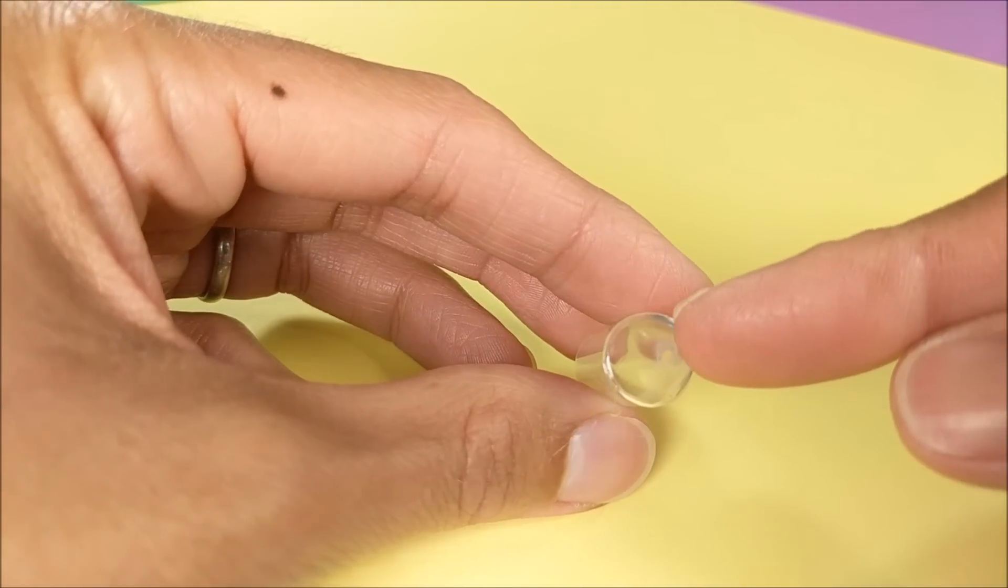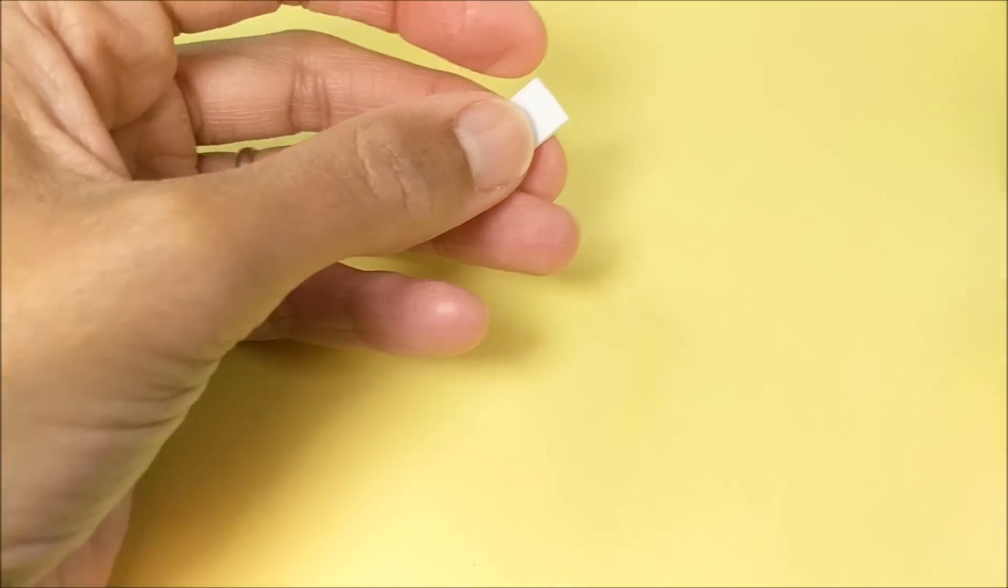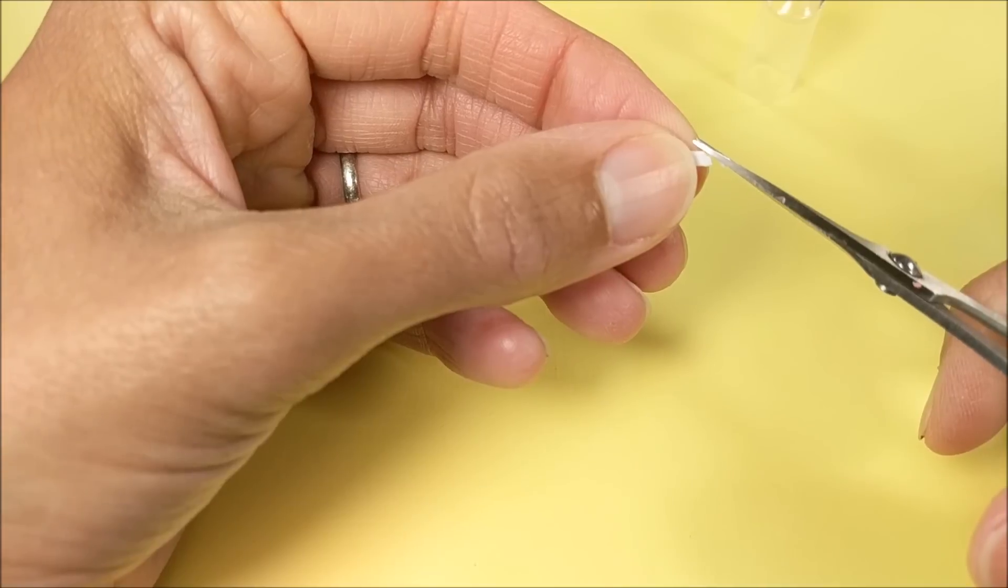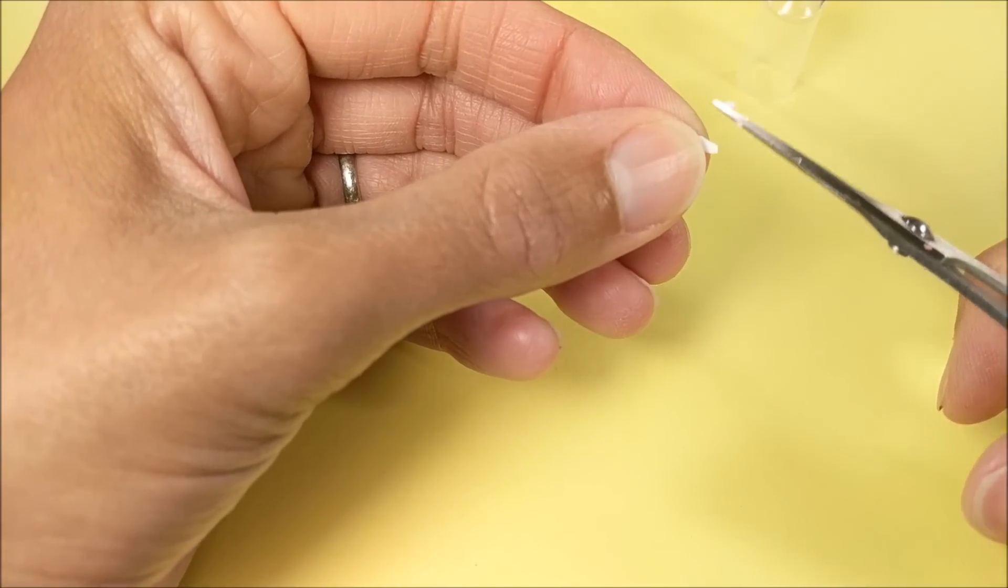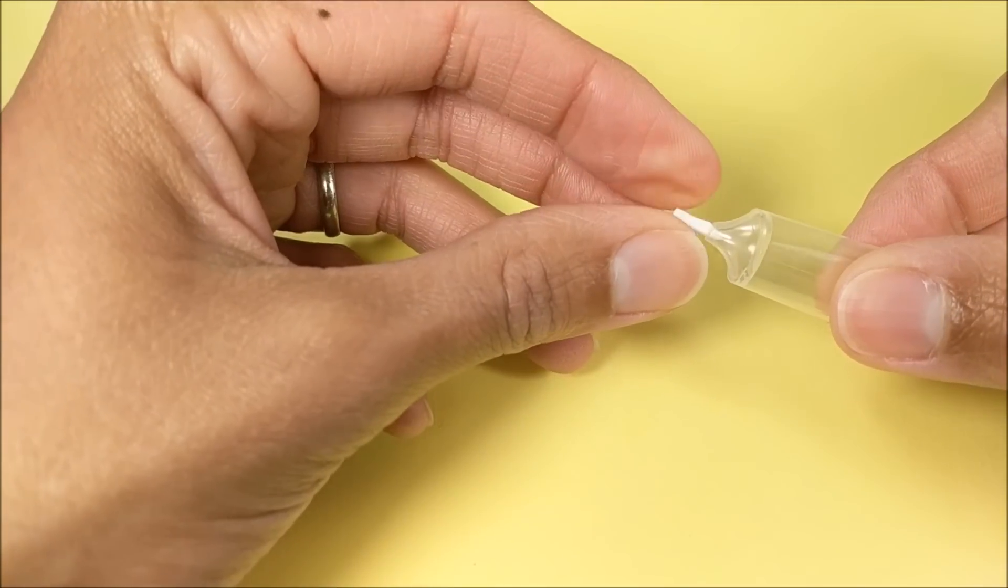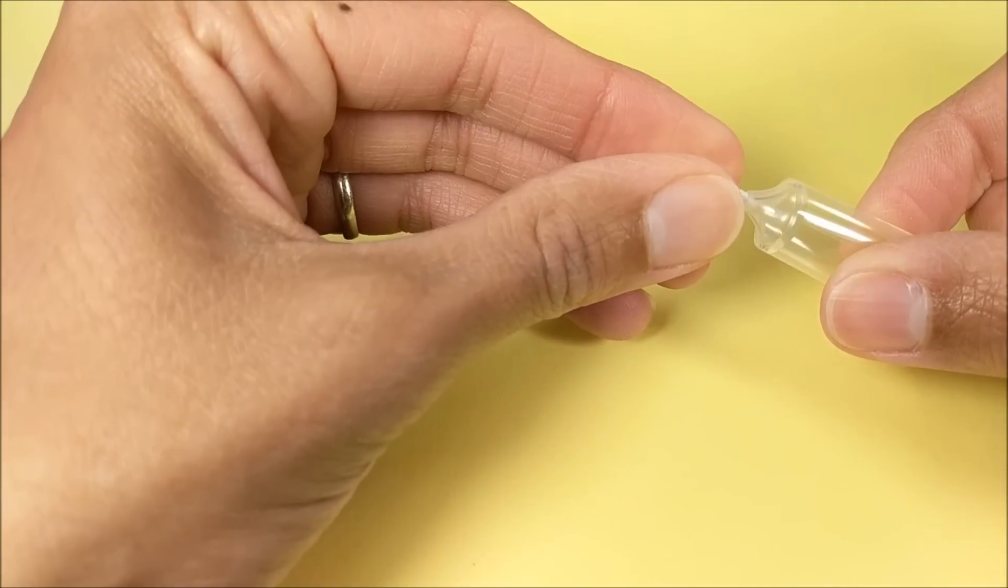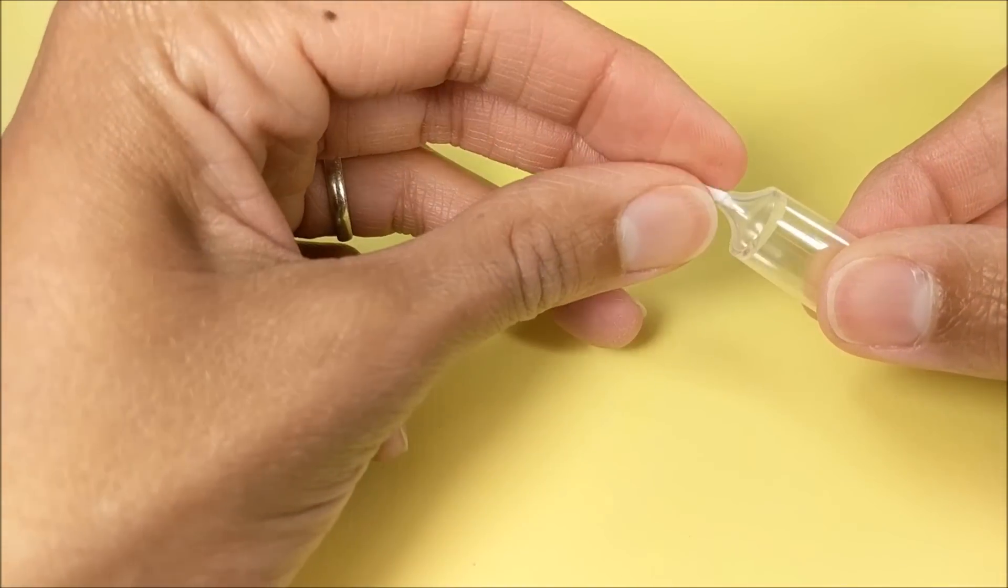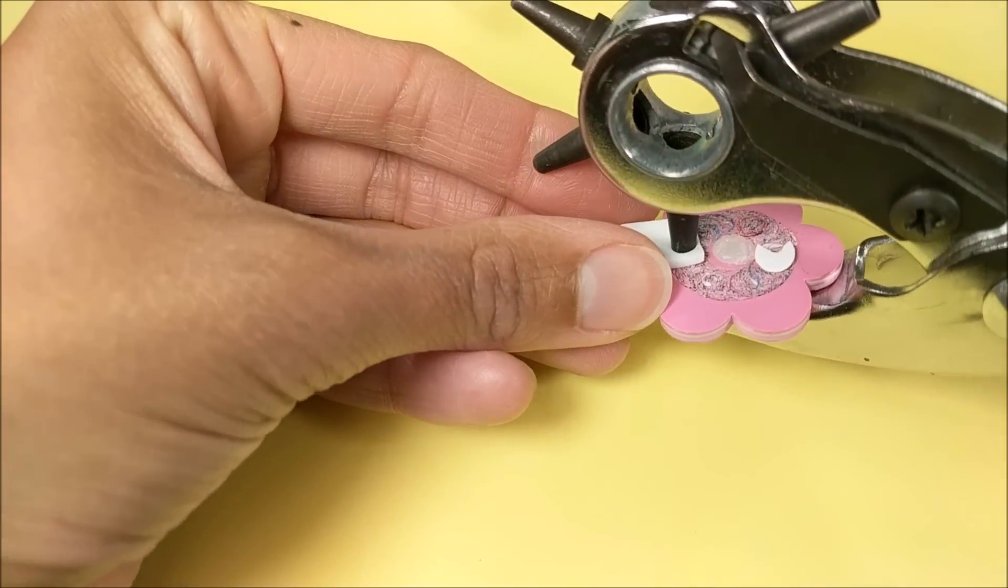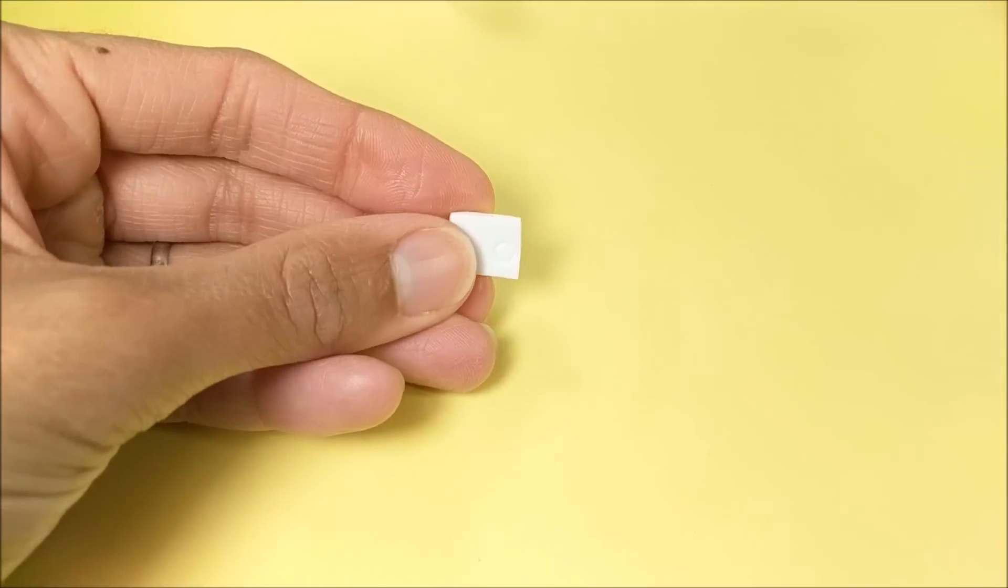Next I cut out a piece of craft foam paper to fit inside of that hole as a lid, and I just narrow the ends until it fits tightly. Then I can glue a small circle of craft foam to the top.